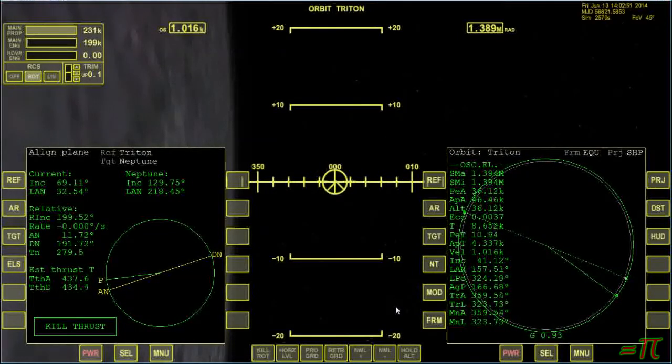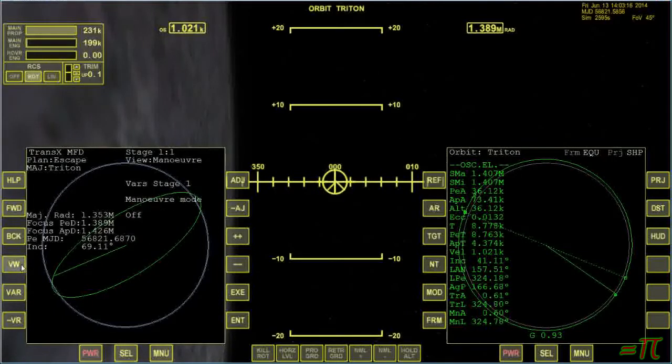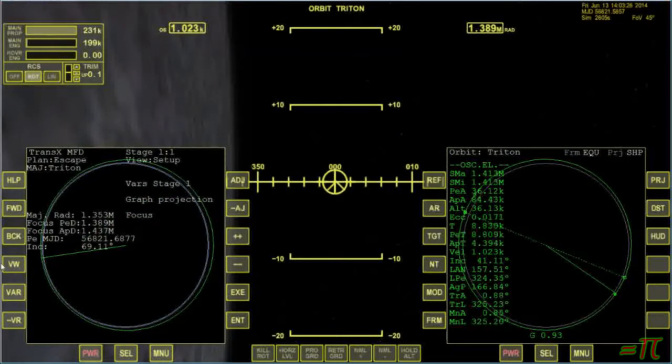figure out, let's see. I'm thinking here to just go ahead and burn for Triton escape, but that's not necessarily the best way to do that. Let's get transects. We want escape from Triton. Get a graph projection that makes sense.